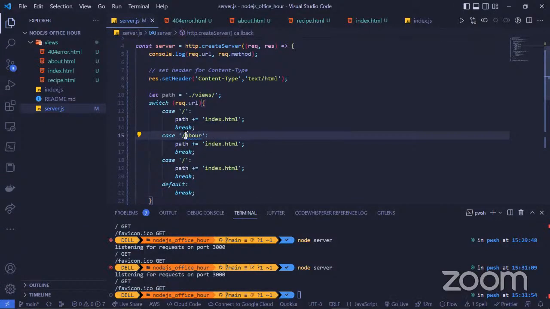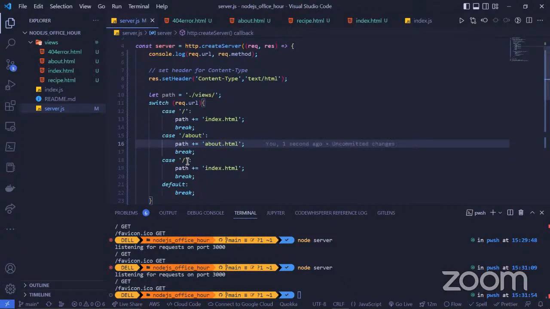For slash about, I want it to go to about.html. For recipe, I want it to go to recipe.html.